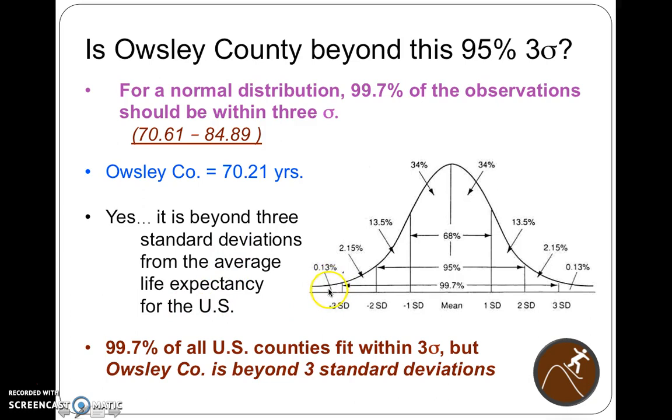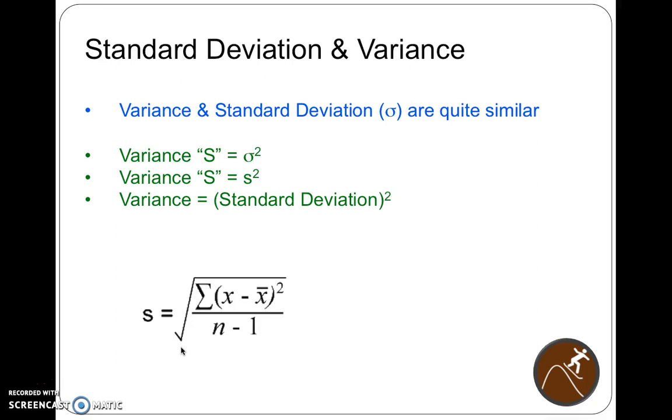It's a big time outlying group. I'd say being beyond two standard deviations is a lot. Now you're beyond three standard deviations, in this minority for the United States. So that's how standard deviation is sometimes used in terminology. Somebody might say the life expectancy for Owsley County is beyond three standard deviations from the mean life expectancy for the United States and thus warrants intervention or something along those lines. Now, as we mentioned when we looked at the Stata summary detail command, variance was provided. Variance and standard deviation are quite similar. They're essentially just mathematically different by whether you square it or do the square root.